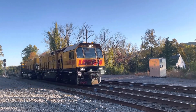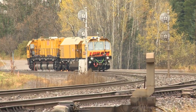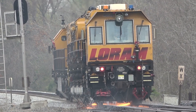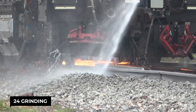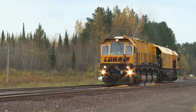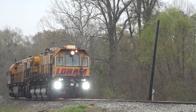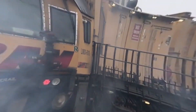Think of the LOREM RGS Specialty Rail Grinder as the high-precision dentist for railroads. Those big grinding machines that tackle long stretches of track are great for general maintenance, but for trickier sections like switches and crossings, we need a specialist. The RGS is built on a proven platform — stable and powerful, packing 24 grinding stones each driven by individual electric motors. This allows for very precise material removal, exactly what's needed for high-wear areas on switches and crossings. The RGS can adjust the angle and pressure of each grinding stone independently, tailoring the grinding to the exact profile of the rail.